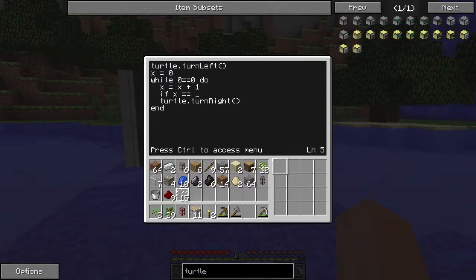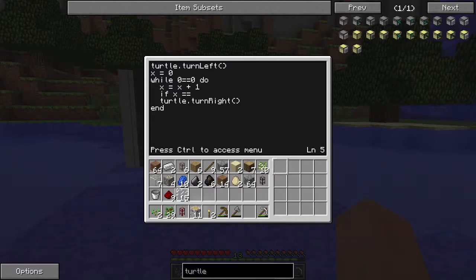So just take this as an example that you can do this. When I say do this, I'm talking about doing x is equal to x plus 1 every time the loop goes. You can do that with a for loop.